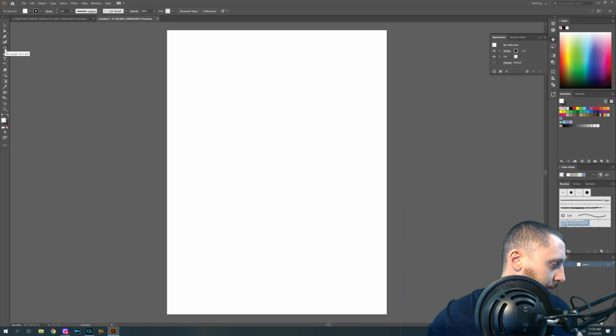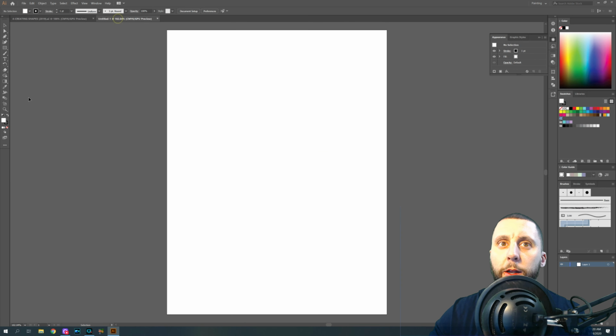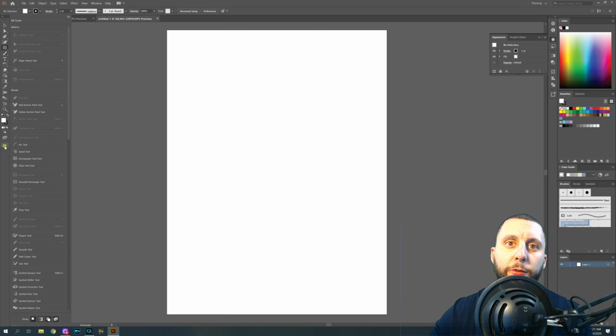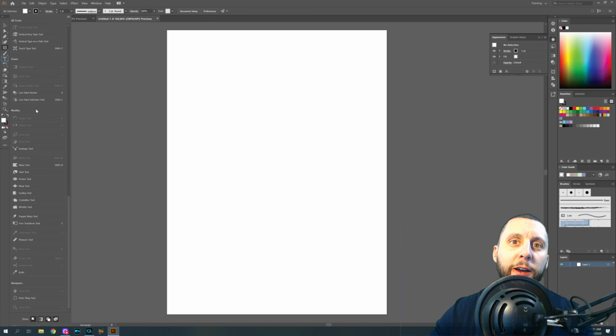So the first one, I've got my paper in front of me here, and you guys can see it right here as well. We're going to need 2 white rounded rectangles, size 2 by 1.25. If you don't see the rounded rectangle, you have to go to this little three-finger here and find that tool.